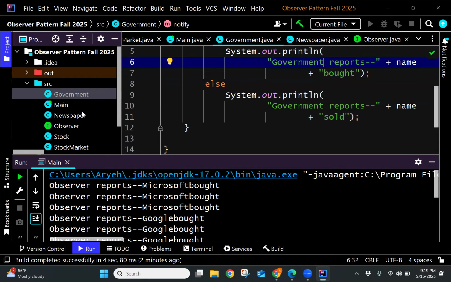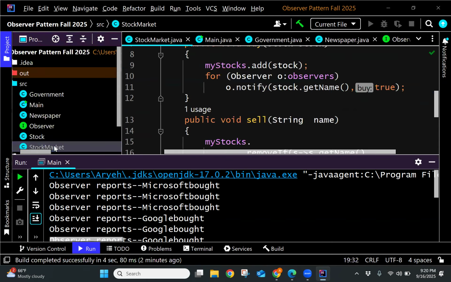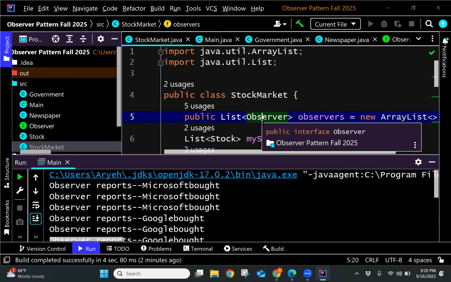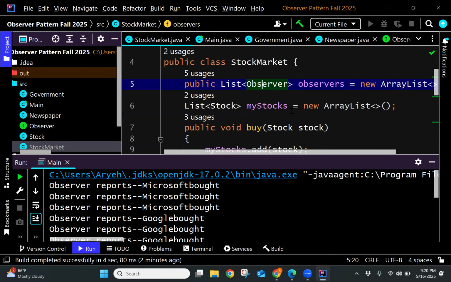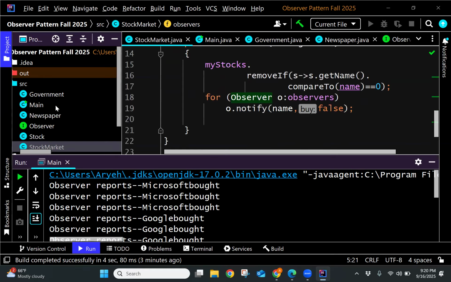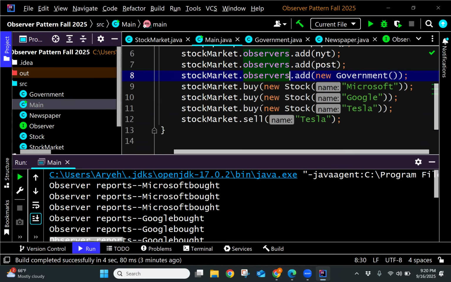Okay, so now we go back to the stock market. This code won't change because we made observer an interface, and actually everything else is going to work. And this will also work.